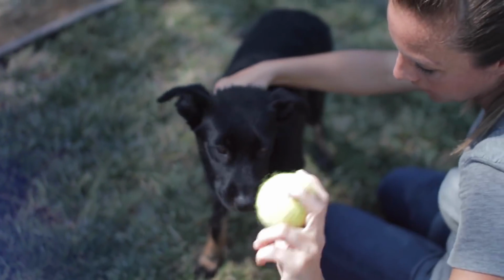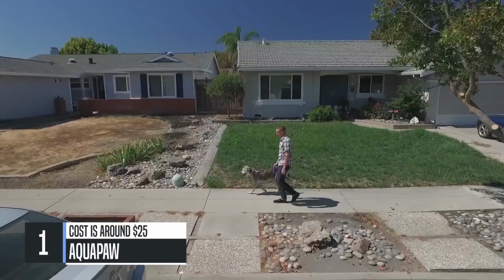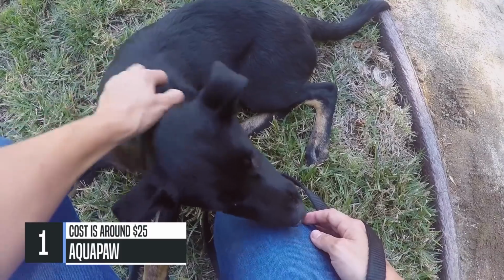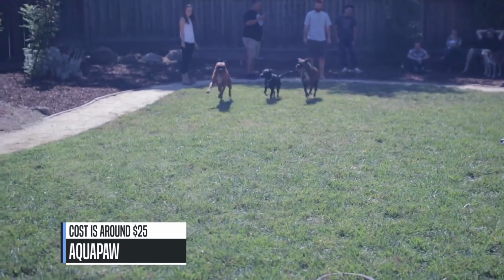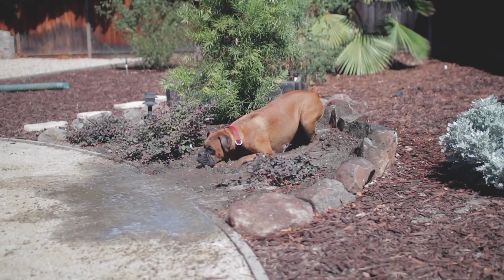Pet ownership can be one of the most fulfilling experiences in life. Our pets enrich our lives in incredible ways, and we strive to give them the best life possible. But no matter how hard we try to avoid it, our pets love to get dirty, and it can be a struggle to keep them clean.